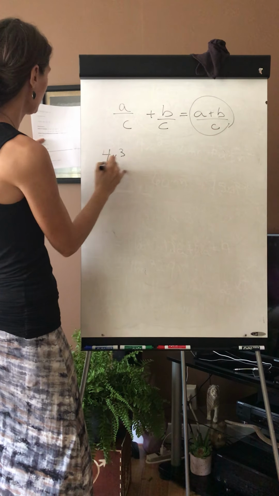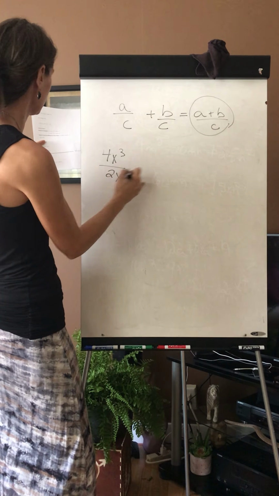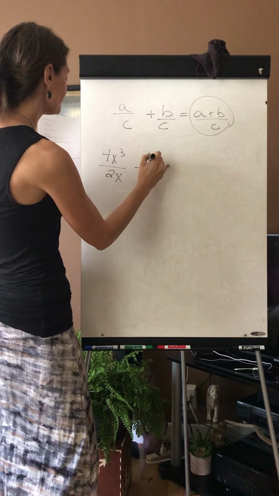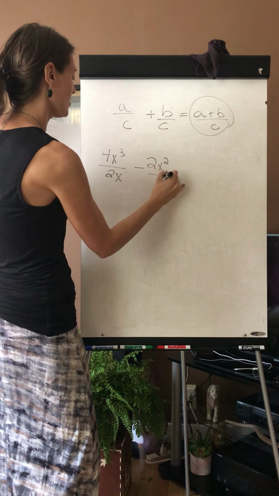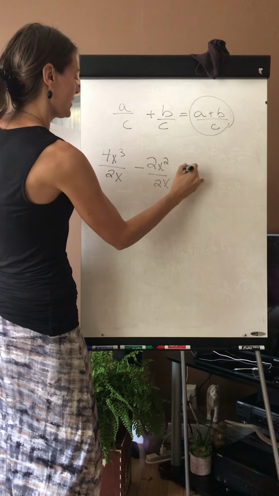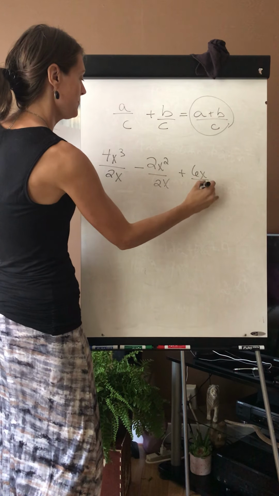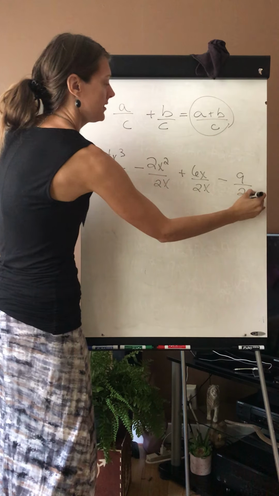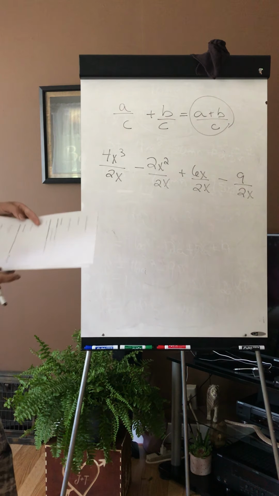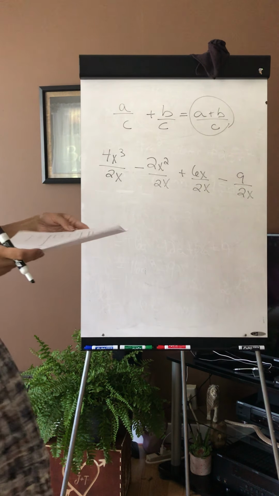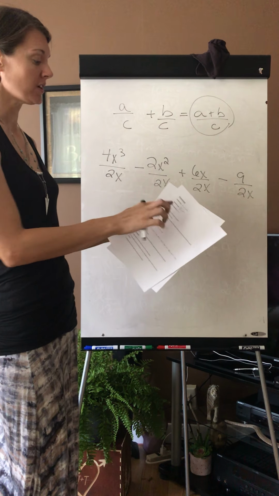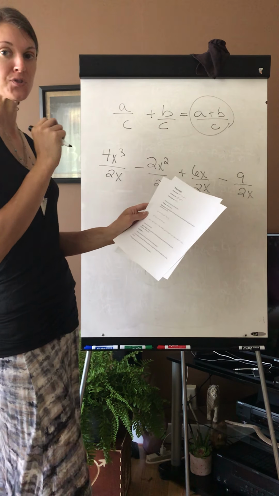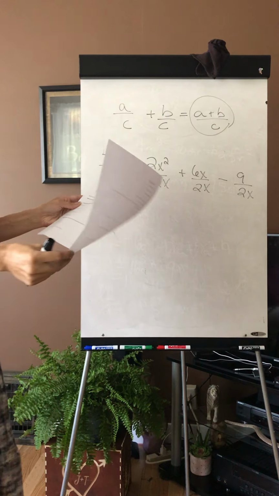I'm going to take the first term in the numerator over the denominator. And then we've got the minus sign. Second term over the denominator, and then I have a plus sign. Third term, and then minus, and then the fourth term. Okay, and then we're going to treat each of these individually. So again, those rules are back at the very top of the first page of this handout.